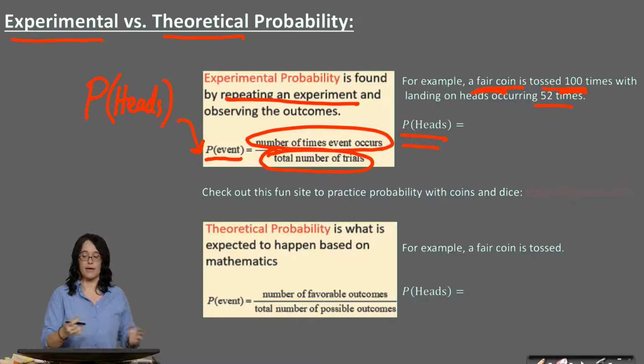So in this case, with that information, you could calculate the probability of getting a heads empirically or from this experiment. And that would be 52, that was the number of favorable outcomes, over the total number of attempts or trials, 100. Now, this could be how you leave your answer. A lot of times, though, people prefer to write probability as a percentage, and percent comes from the word out of 100, right? It comes from that Latin base. So when we're talking about 52 out of 100, that's really easy to make a percent. That's 52%. Okay, so 52% of the time in this experiment, we got a heads. Now that's different than the theoretical answer, which should be 50%, right? We're going to talk more about that in a moment. Another way that you can write probability on your own when you're doing your homework is as a decimal.